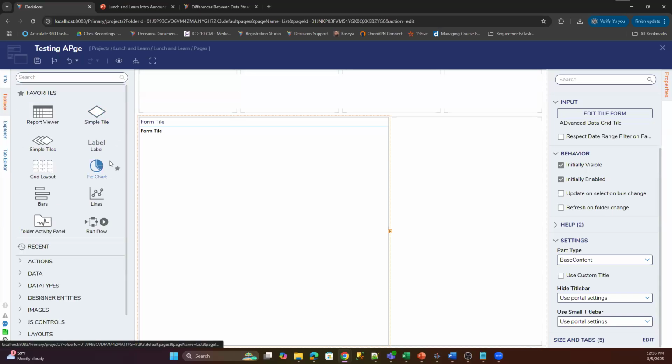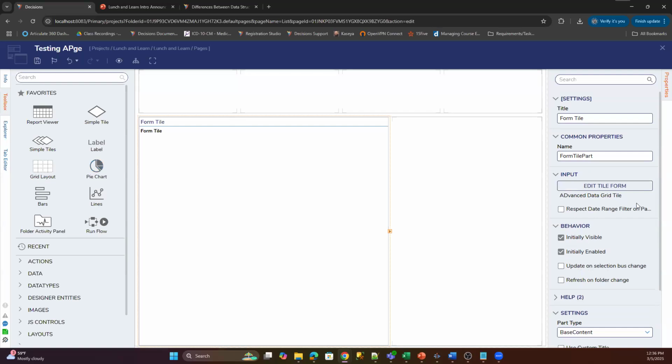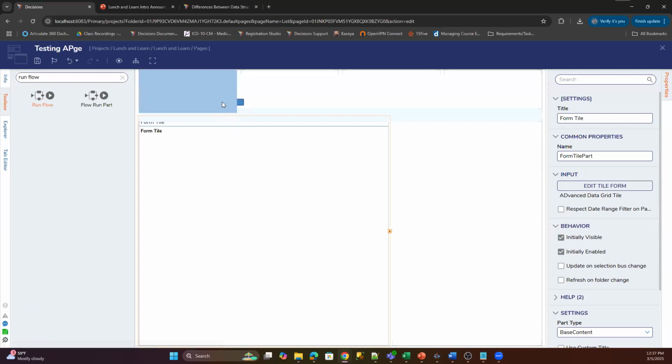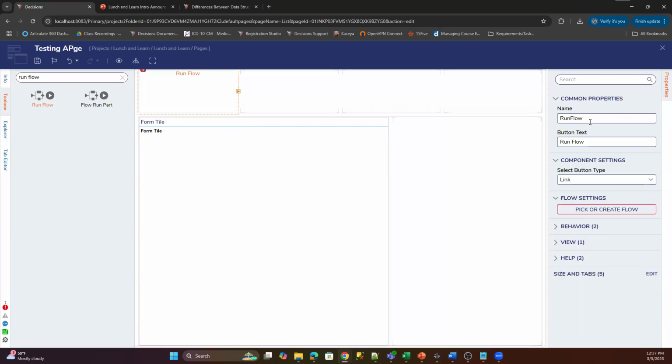But the idea is that you have a flow that passes in information to this form tile, and that information will come from your fetch, right? So you'll have just a run flow button. That'll be a next button basically, and that flow is what's going to perform your API call and then pass the data into that form to be displayed to the user that contains the advanced data grid. So that's a setup that could accomplish what you're looking for. Again, not saying it's the most performant, but this is an option. Does that make some sense?